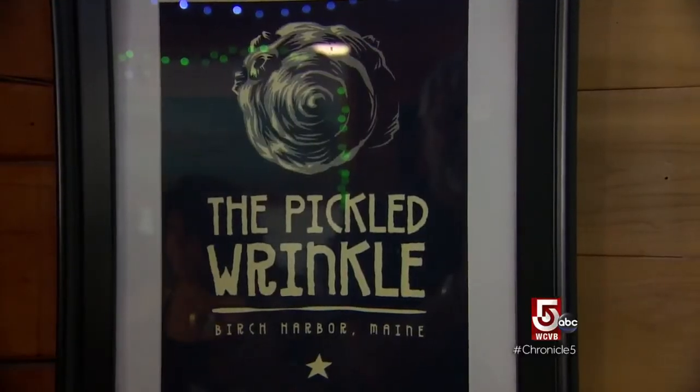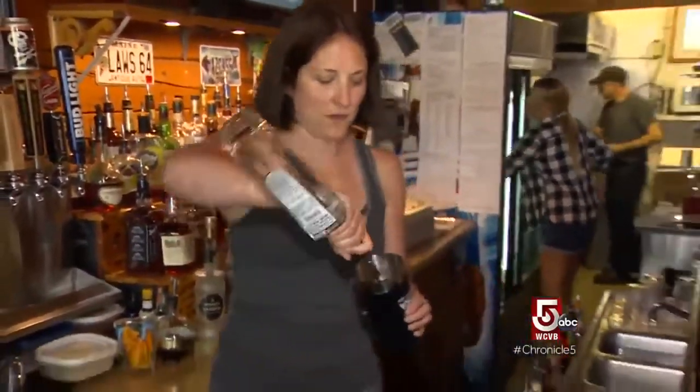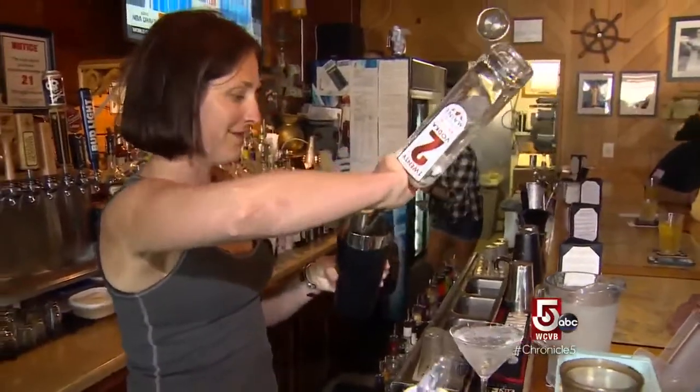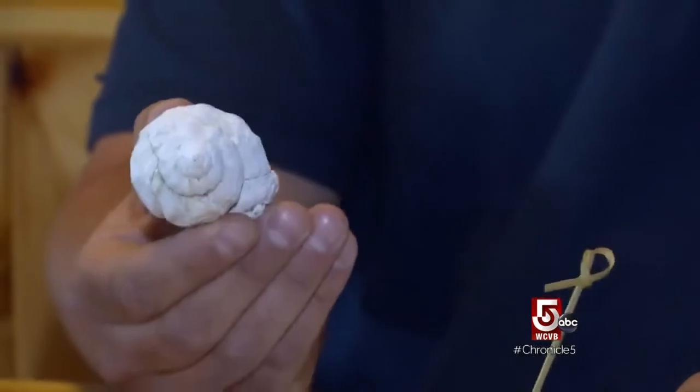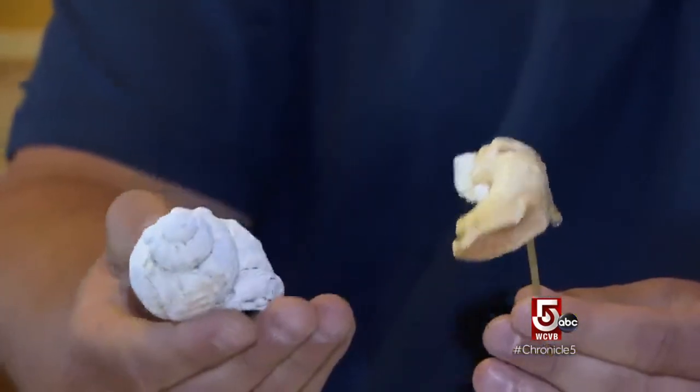And its curious name? We thought of the name a few years before we bought the place. When Montana-born Jesse Christensen moved here to his wife Sarah's hometown, he found out pickled wrinkles are a thing. Sarah is a lobster fisherman's daughter and she's always been into pickled wrinkles, which are kind of a byproduct of lobster fishing. A wrinkle is the local name for a carnivorous sea snail which often finds its way into lobster traps. In the poor days of Maine they pickled them to preserve them through the winter — little protein-packed morsels — and it's become a local delicacy now. It's very down east; even an hour and a half away in Bangor, people don't know what pickled wrinkles are.